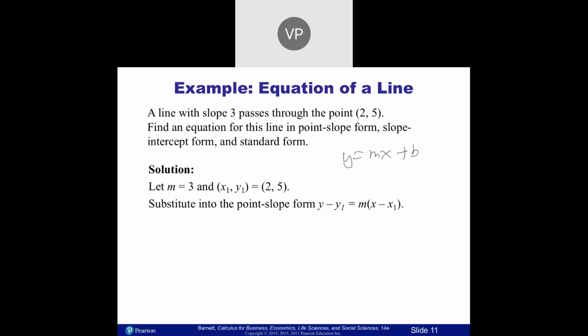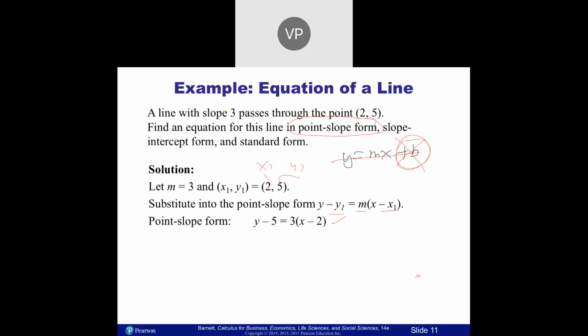Because we do not know what the b is, we can't use the other equation. All right, so we do have a point, we can use this, and we're just going to plug pieces in. And so you're clear, this is the x1, this is the y1, and of course 3 is the slope, and we replace these. So we pop in the 5, I'm sorry, so it's y minus 5. We put in the 3 for the slope, we put in the 2 for the y1, and we get this, and then we just have to clean it up. So that's in point slope form, and this is actually done right here. This satisfies this first part.